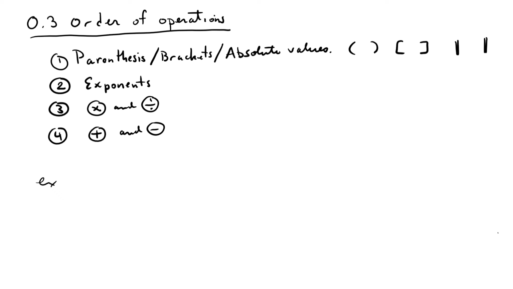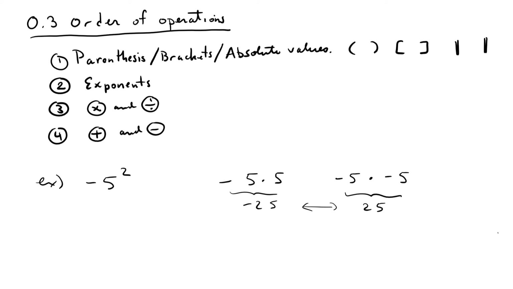So imagine I write down something like this. What does the person who has written this down mean? Does that mean this is minus 5 times 5? Or maybe this is minus 5 times minus 5, because squaring is like multiplying twice by itself. Those are not the same, right? Minus 5 times 5 is minus 25, and minus 5 times minus 5 is 25. So those are not the same, and we have to agree whether we mean this or that when we write something like this. This is pretty simple.